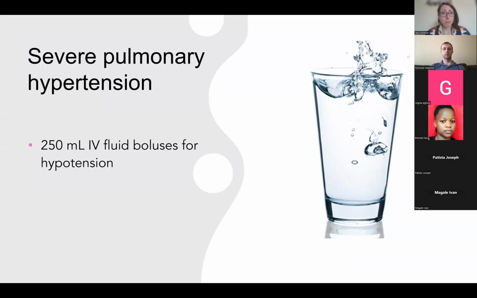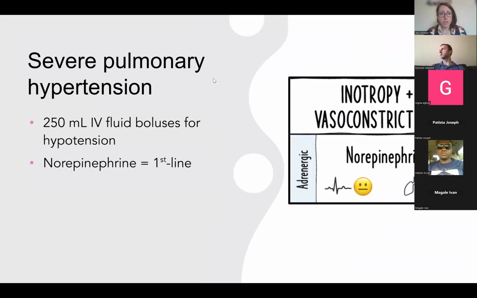But in any event, severe pulmonary hypertension, these people can get volume overloaded very quickly. And so only small fluid boluses are wise. And then I would talk to a pulmonologist, like their lung doctor, early if possible, because these people are probably going to need pulmonary vasodilators while you do vasopressor support. We won't get into deep detail on that because it's not as common in most settings. Norepinephrine is still first line for your vasopressor in pulmonary hypertension, but you need to consider also giving a pulmonary vasodilator in conjunction with talking to someone like a pulmonologist.